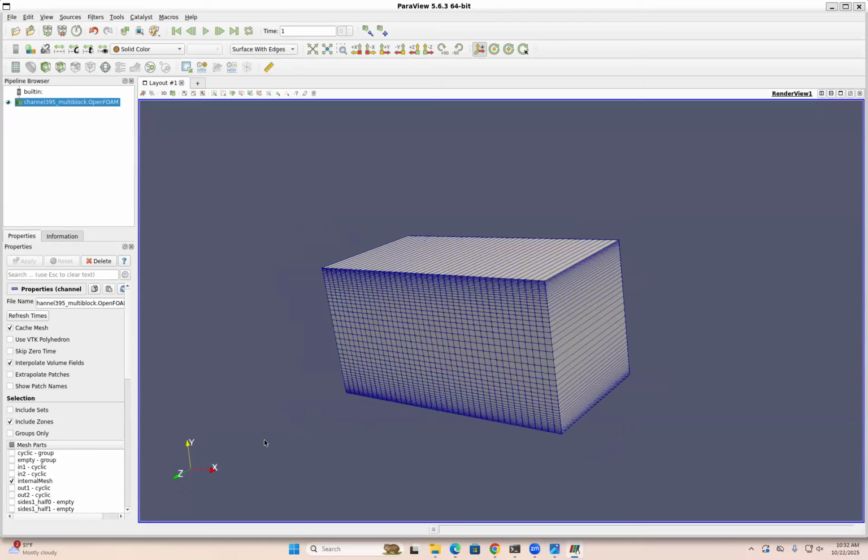So can we use icoFoam to run the simulation also? You can't run it because we deleted the zero folder, right? We have to give, for whatever boundary face names blockMesh created, each boundary face name with values and the type.